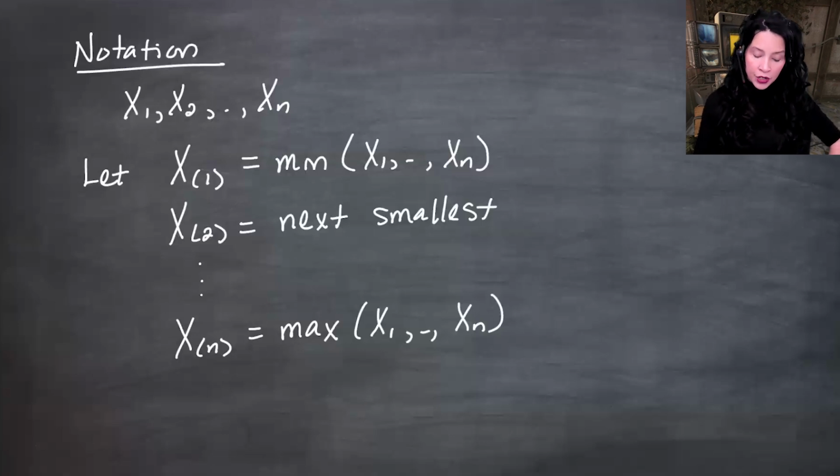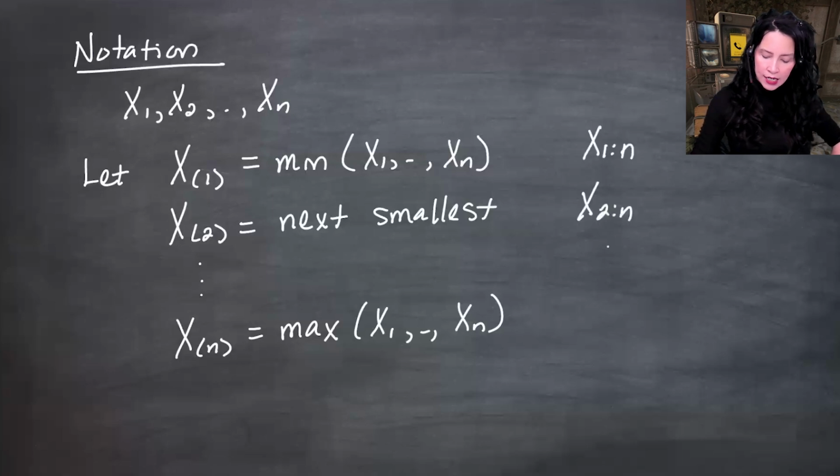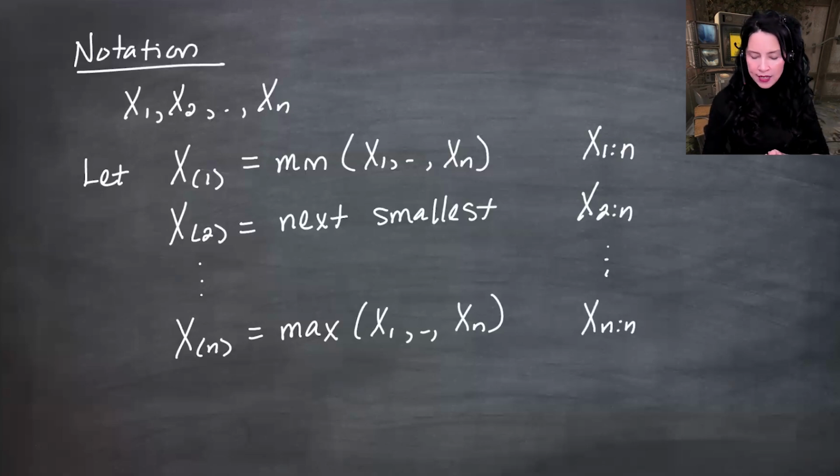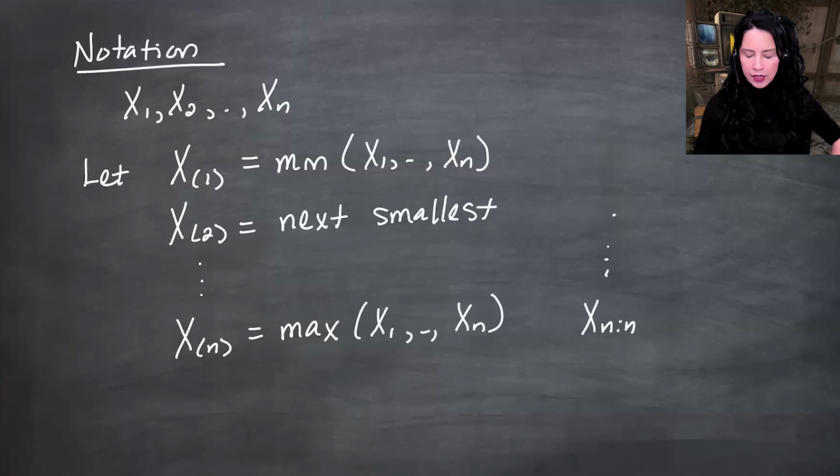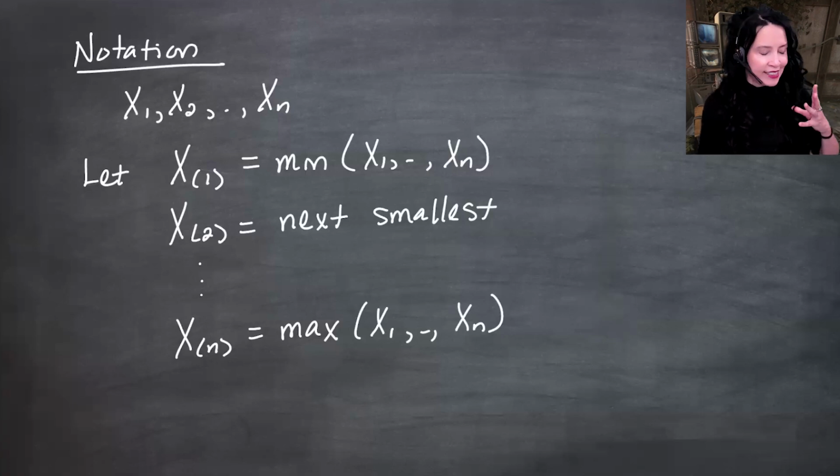So this is a pretty standard notation. Another notation that you often see is x1 colon n, x2 colon n, down to xn colon n, which I kind of like a little better because it says the minimum out of what? Out of how many? So it always shows the out of n, but it's also a cumbersome thing to write. We're going to have subscripts and sub-subscripts, and so I'm going to go with this notation over here instead. And you'll see both around in the literature and textbooks and on the internet. And you can use either notation in your homework. I'll know what you mean. So if you're attached to that other notation for some reason, then by all means use it.